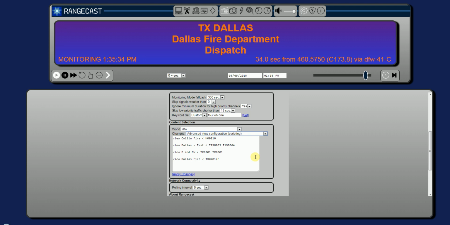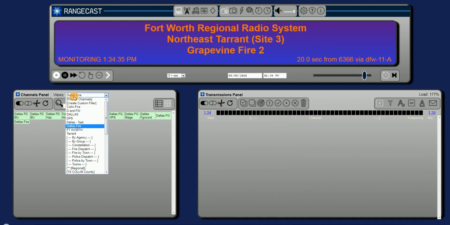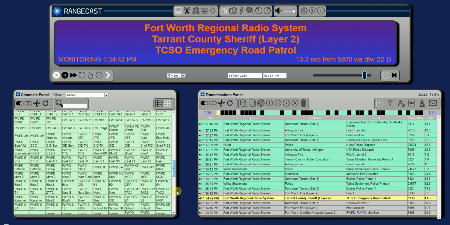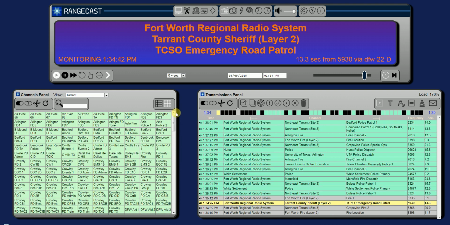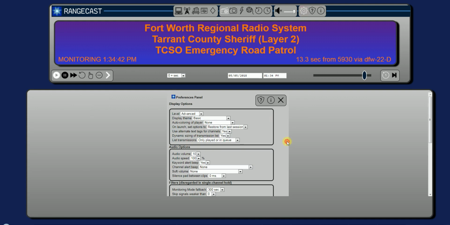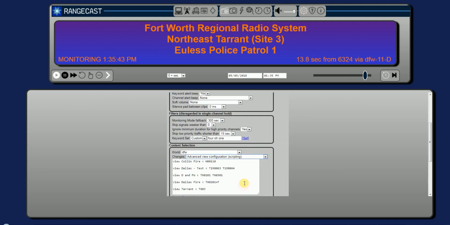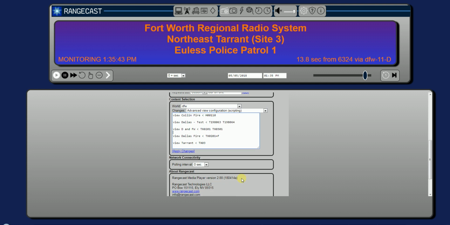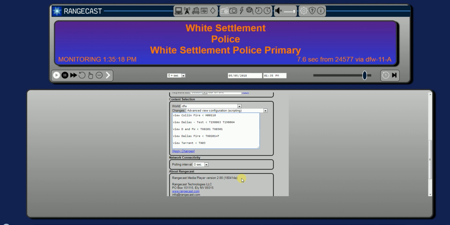Now, another way you can do things, like let's do some work with Tarrant County here, which is TX03 is the code for that. So I start off and make a view like that, and I come over and go to Tarrant as a new view. I'll have lots of channels from Tarrant County, and from all the cities, the county channels, all of them. And this is the county that includes Fort Worth. Large city, has lots of channels in Fort Worth specifically. So let's say I wanted to make a view for Tarrant County, but the county outside of Fort Worth as a city. I'm viewing them from an operational perspective as someone listening to the radio. I'm viewing Fort Worth as really something different than the neighboring cities, the outlying regions in the county.